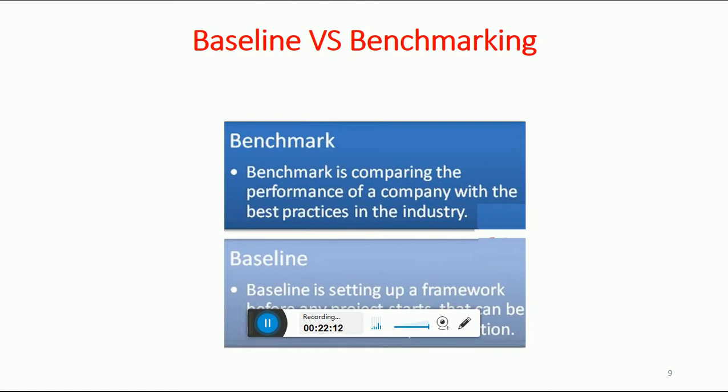I'll give you one example. For example, you are testing an e-commerce website, and the industry benchmark, I'd say, is 3 seconds: the whole website with 25 products needs to be loaded in 3 seconds. So this is one benchmarking. In such scenarios you can investigate and determine what is best for your application.